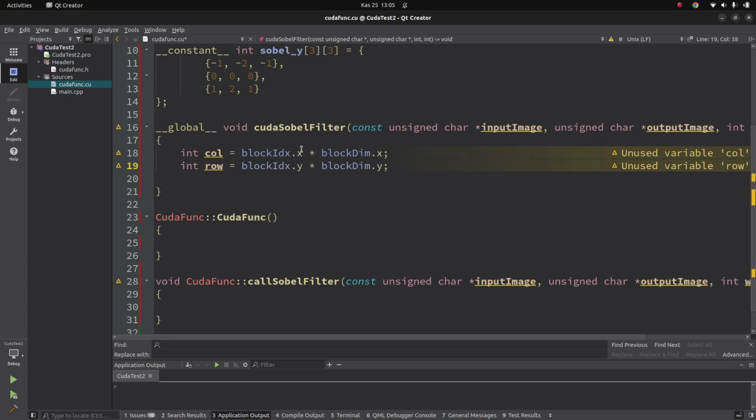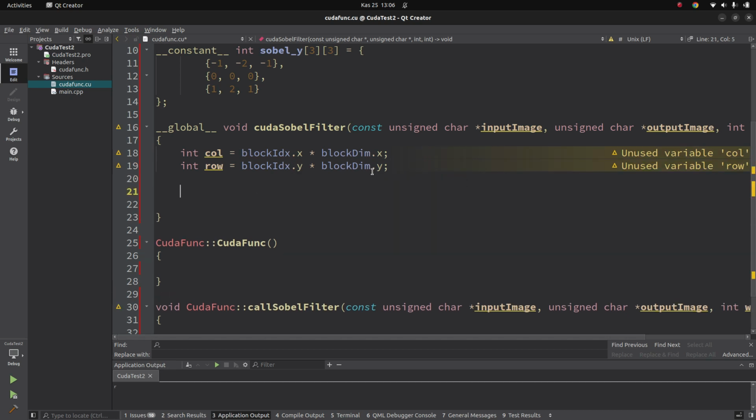So this is kind of a thread, you can think. The pixel values, each coordinate, are not going to come into here one by one. It's going to come messily, not in an order. This is kind of a thread, but each pixel inside the image is going to enter here. By putting in some kind of printf, you can also visualize that, but this is going to come for each pixel to this function. We can also try that after this is finished. So this column and row number is just representing this part. Do not focus much on it, it's just giving you the coordinate of each pixel.